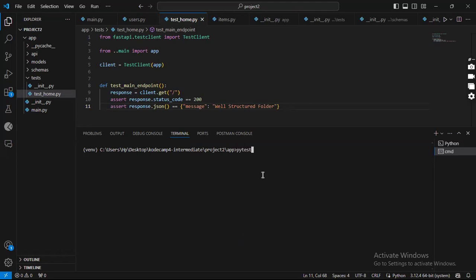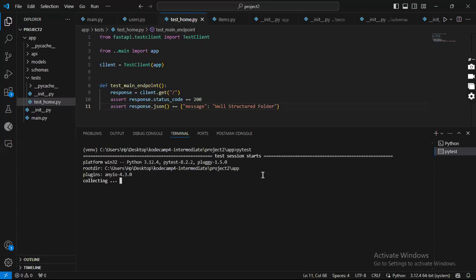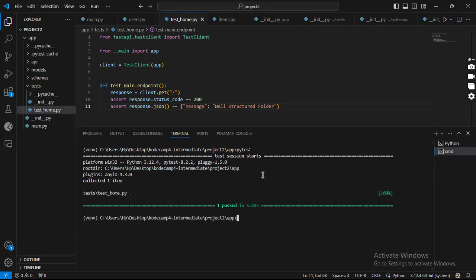PyTest is a module that will carry out all the assertions in whatever file we have within here. So it did check, and it saw that we have only one test, which is what we have here, and it passed. So you saw the possible responses that you get from PyTest. We saw that for this particular test, the assertions all passed.